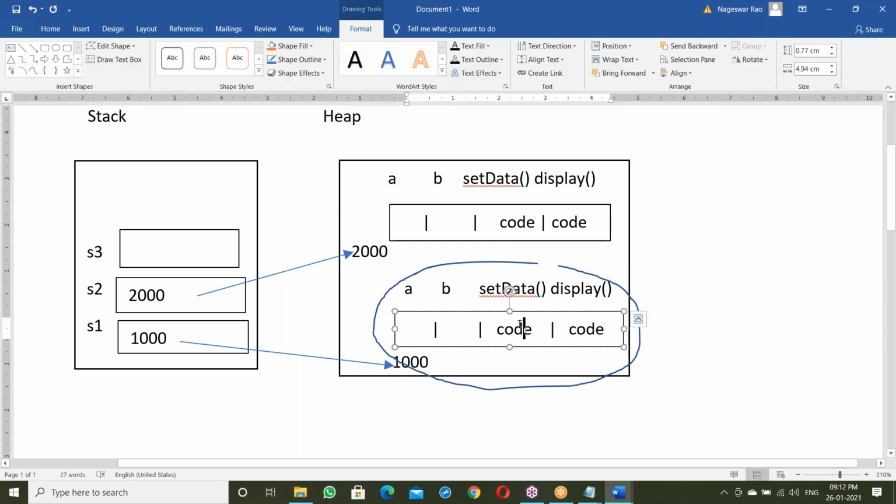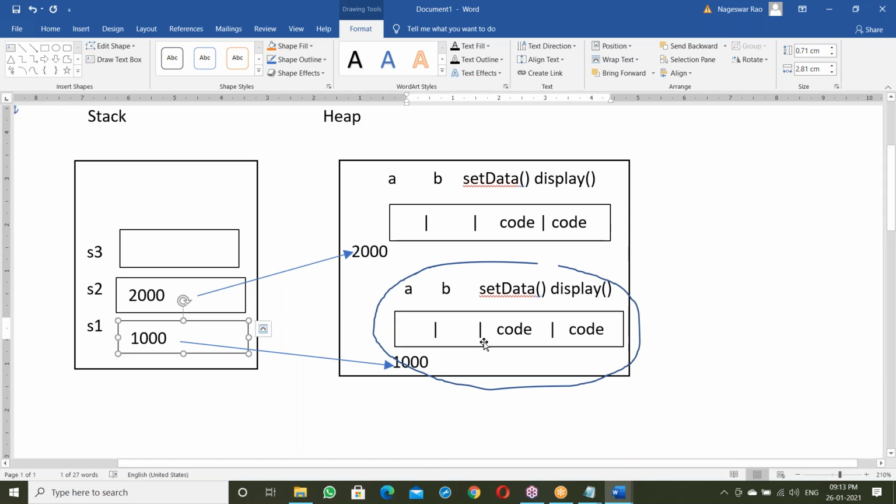Not only the data but the code will also travel with it. So code is also part of the object, and methods are also part of the object.